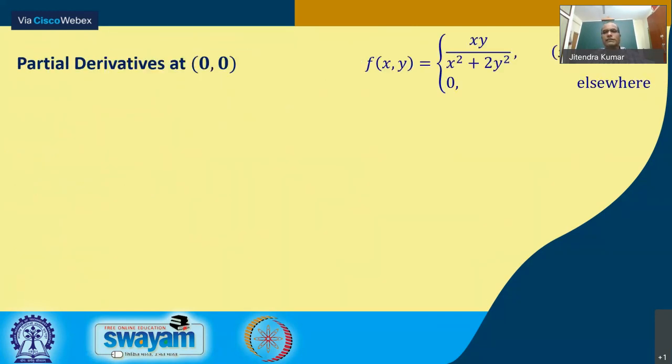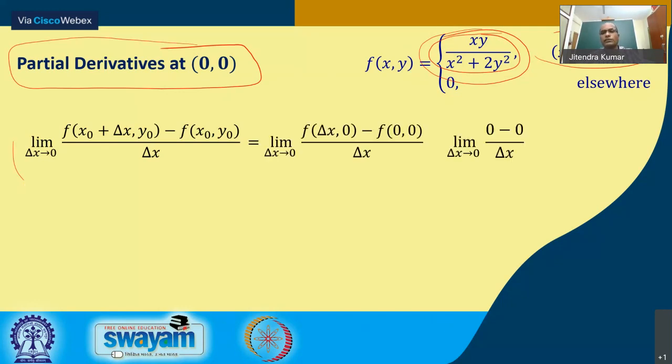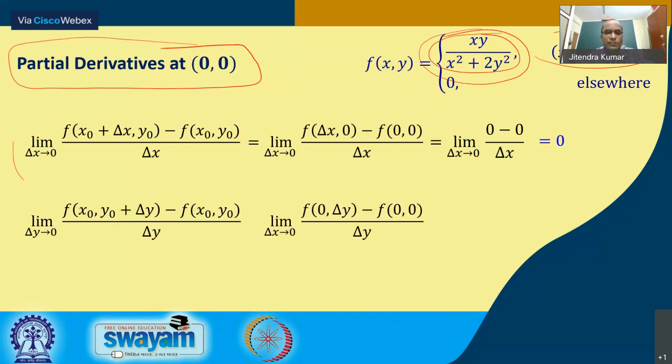And when we calculate the partial derivative, again, here you have to use the fundamental definition. Don't just get the partial derivative of this xy over x squared plus 2y squared, because that will be the partial derivative where (x, y) is not equal to (0, 0). We want to get the partial derivative at (0, 0). For that, you need to write this fundamental definition. That's a mistake most of the time students make, or they do not understand this. So we are talking about the partial derivative at this point (0, 0), so don't just differentiate this by keeping one variable constant. Here we have to apply the fundamental definition. So with respect to x, we have (0 minus 0) over Δx, so you will get the value 0. So this is the partial derivative with respect to x. And similarly, the partial derivative with respect to y, we can get again, that is 0. So we have seen in this example that the partial derivatives exist, whereas the function is not continuous.